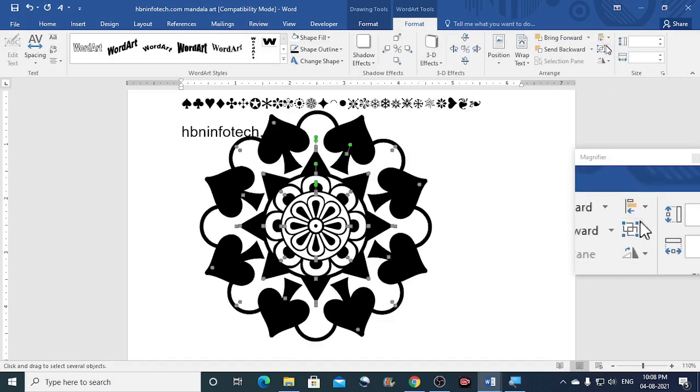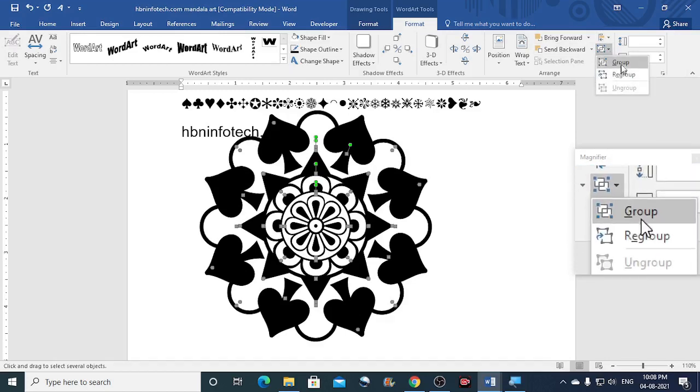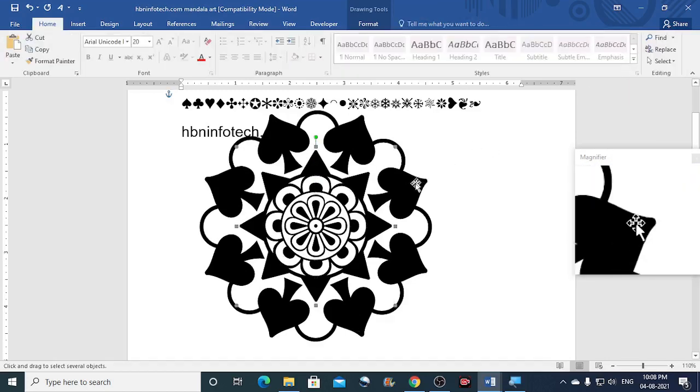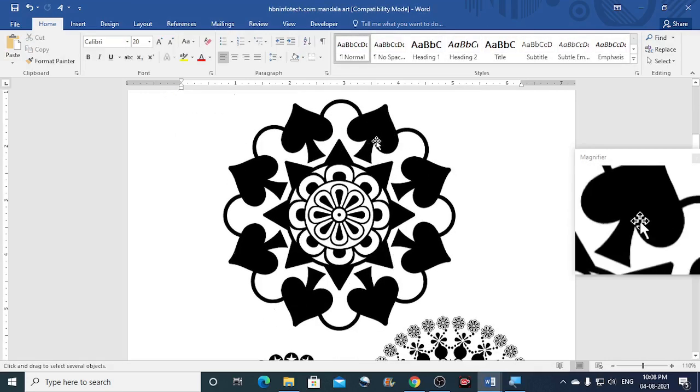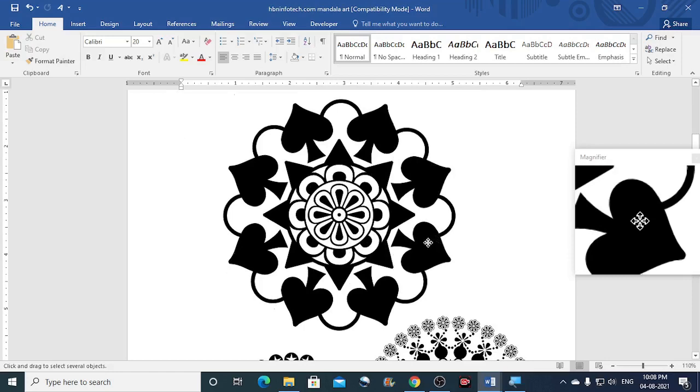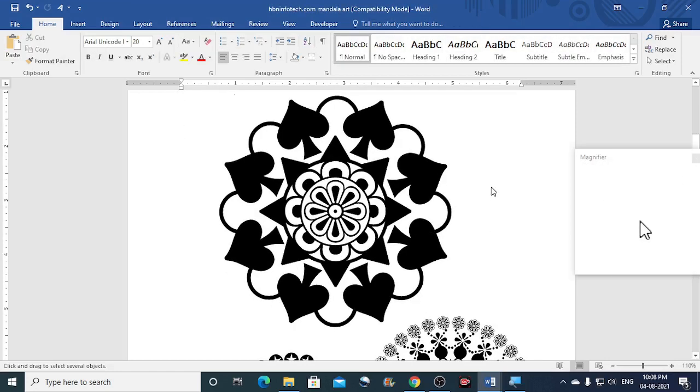So finally you can group this together as one shape. Now let us move this and check. So our mandala art is completed.